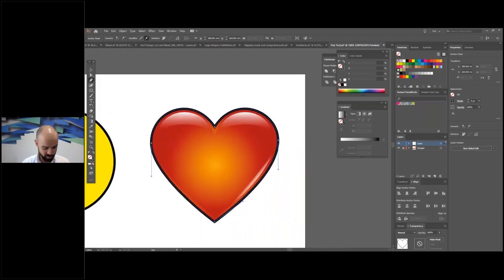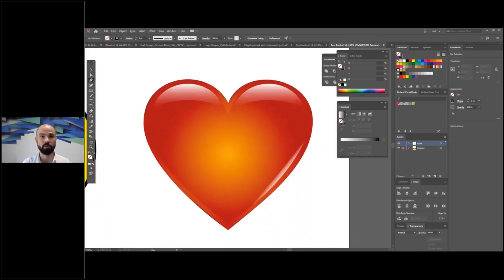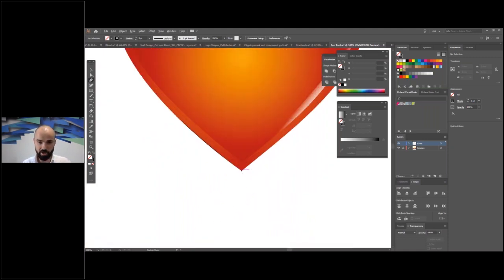What I will do is just show you a couple of other quick versions of this as well. So if I delete that curve and go P again on my keyboard to go back to the pen tool, let's say that I do want to click on this bottom node, but I've not been very accurate. So I've clicked and drawn my first point a little bit away from the bottom. Before I let go of the mouse, I can hold the spacebar key and move the point on the screen and put it where I want to. Now I've moved my point, and I can draw my curve coming out.